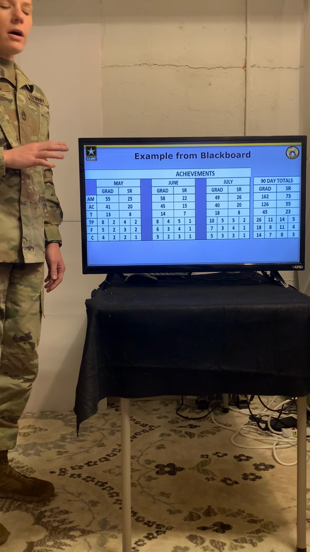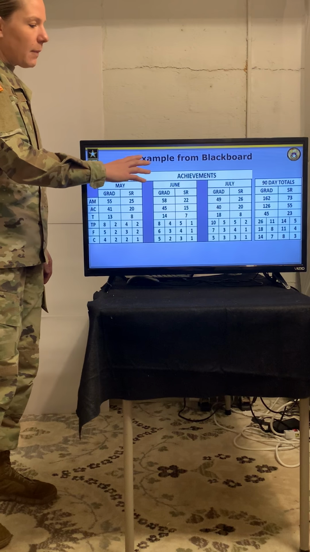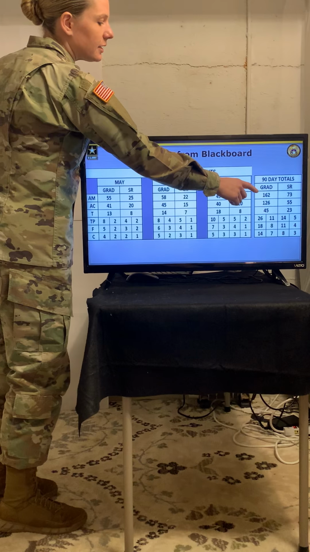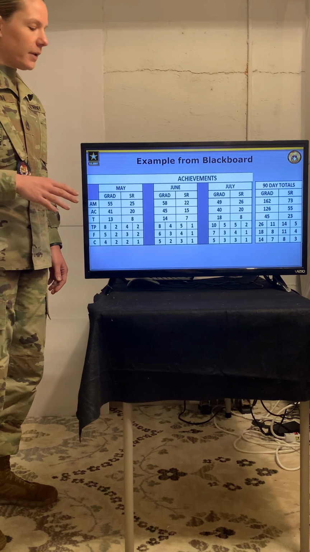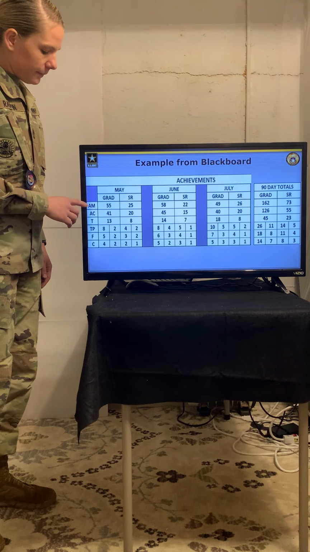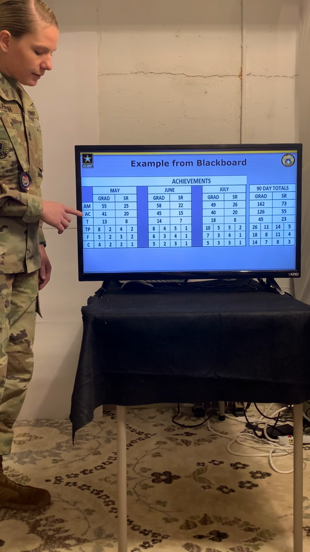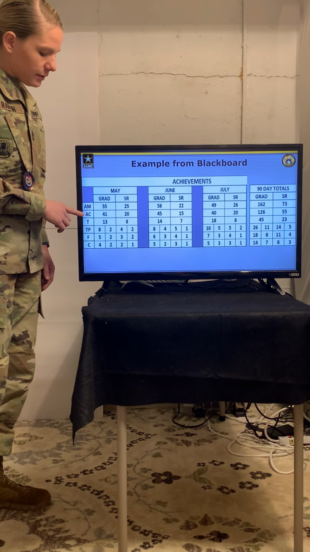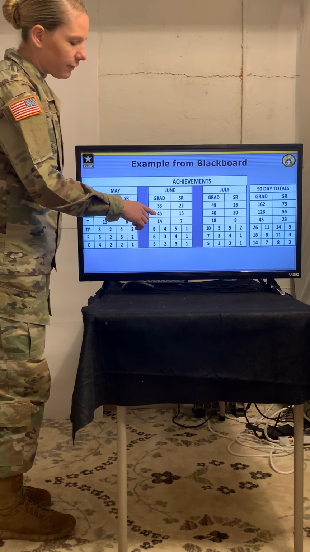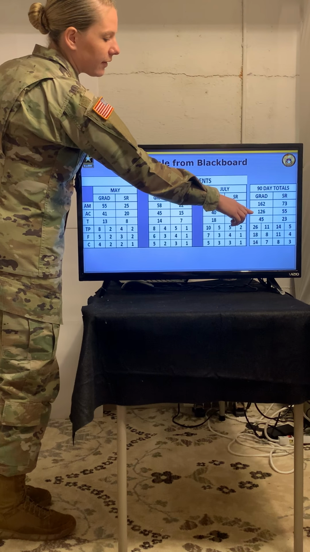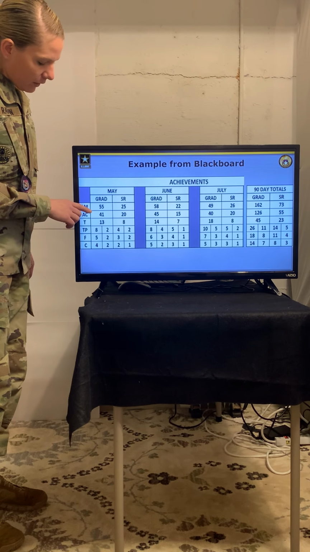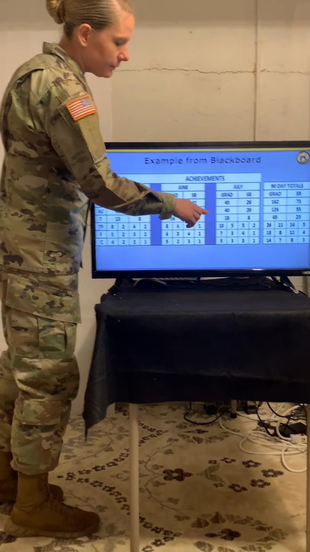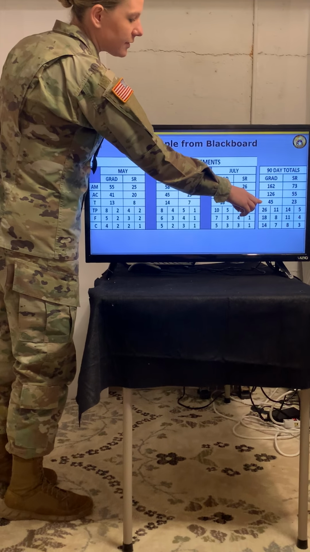So in our station, if this was our map, this would be telling us that in the last 90 days, we made 162 grad appointments. So we're going to do that for each category. Next we're going to go down to our appointment conducts. We're only focusing on the grad right now. So our grad appointment conducts, 41 plus 45 plus 40 is going to give us 126. Next we have our test, 13 plus 14 plus 18 gave us 45.